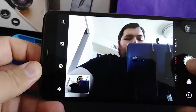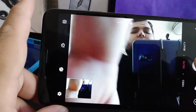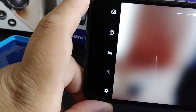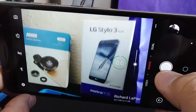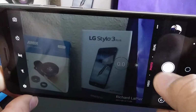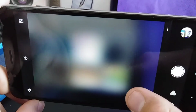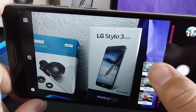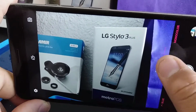So if we go into camera now, as you can see, it takes pretty good photos. Now it does have monochrome, which is really cool. This is a really cool feature. So as you can see, it's pulling out all the blue.